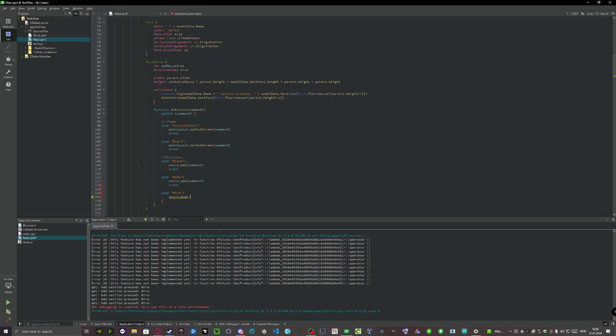Board.mode is board.mode equals drag question wire question drag.